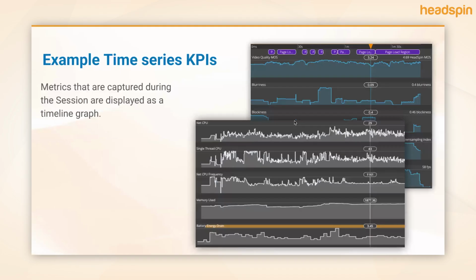So in this slide, as you can see, these are certain metrics that have been captured. Once it captures them, it represents them as a time series graph. So you'll be able to visually see and analyze this, and check, depending on each time frame, what metric values you're seeing there.